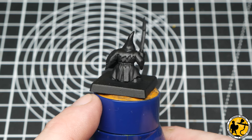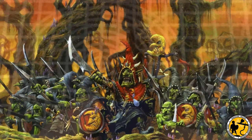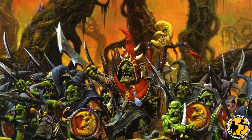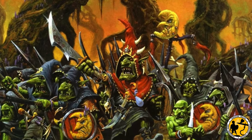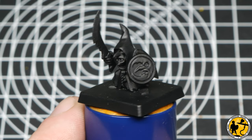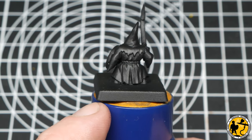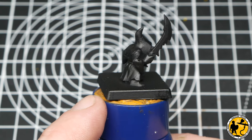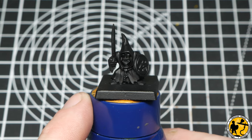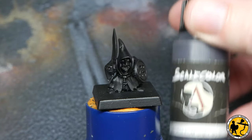Let's quickly cover what I want to achieve with this video. I want to make sure I'm only painting this miniature to a tabletop standard. These are likely to come in big blocks — 30, 40, even 50 sometimes — depending on the edition of the game, and the last thing you want is to spend hours on each individual miniature. I wanted to find a repeatable method, something I can perhaps help my son with, as he's painting his own Orcs and Goblins army. As usual in my videos, there's a jump-off point in the middle where I present the miniature at a basic tabletop level — not just flat colour, it will have shading usually via contrast paint — and I'll go on to add a few more highlights while still keeping it within that tabletop standard.